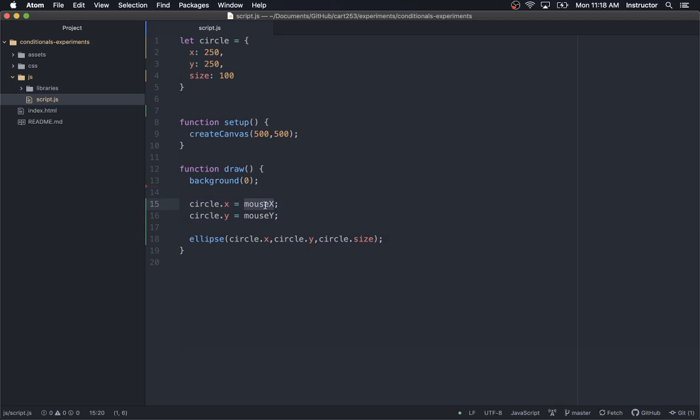We also know that I could, for instance, just write mouse X here in the actual function call of the ellipse, and mouse Y here. I think there is value, though, to having this kind of separation between those two things, right? This way, the way that the program's written, it's much, much clearer that the circle follows the mouse, and then we draw the circle as a separate concern. Both ways work. I think this way is better.